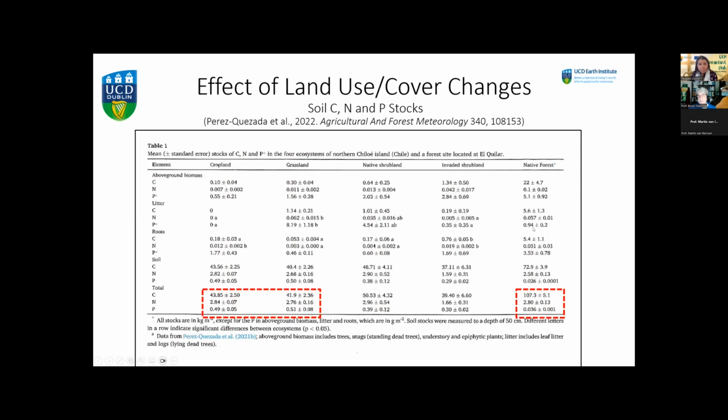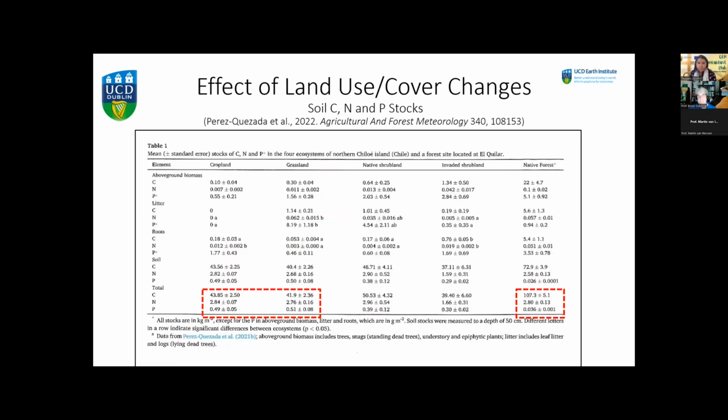And you can see that going from a native forest, this is in Chile, although the actual agricultural systems in this area are very similar to many of the systems in Northern Europe. But going from the native forest, removing the native forest, you see that there's about a 60% reduction in soil carbon associated with this. Now, the question really is, can we, by planting trees, restore the actual levels of carbon that we might actually see in these afforested systems?